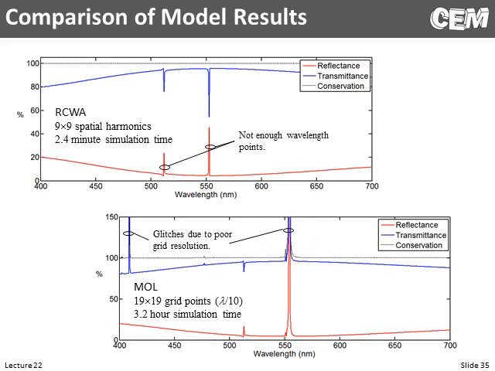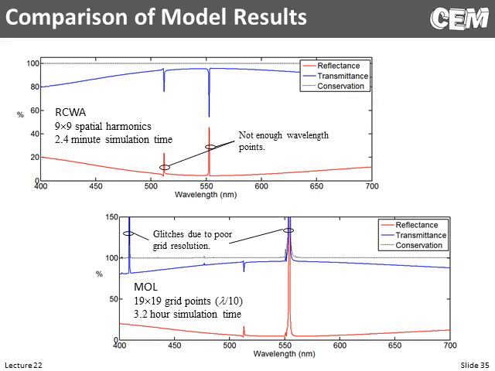This is really due to using too low of grid resolution. If we back off on that, the glitches get much worse. If we go higher in resolution, the glitches get better, but this is already taking 3.5 hours to simulate. Almost 3.5 hours, and it'll quickly take much longer if we went to, for example, NRES being lambda over 20 or something like that. So if there's metals involved or really high contrast, we would find convergence with rigorous coupled wave analysis to be at very, very high number of spatial harmonics.